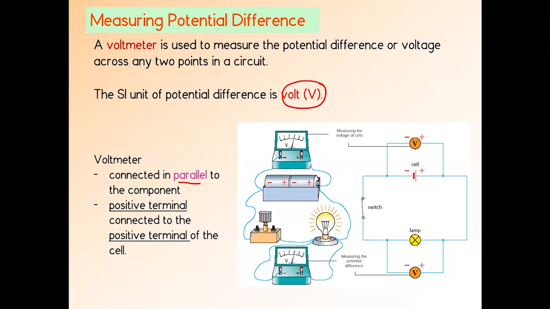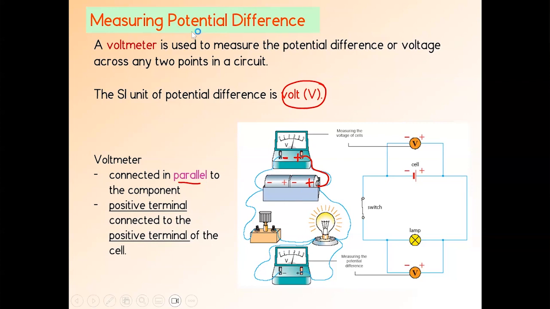Because if you look at the voltmeter, there's a negative terminal and positive terminal here. The positive end must connect to the positive terminal of the dry cell. Okay, so you must make sure the wire is connected this way. If you accidentally connect it the other way around, okay, instead of giving you a positive reading, this needle will be pointing in the negative direction. Clear? It will be below zero. That is when you know you have connected wrongly.